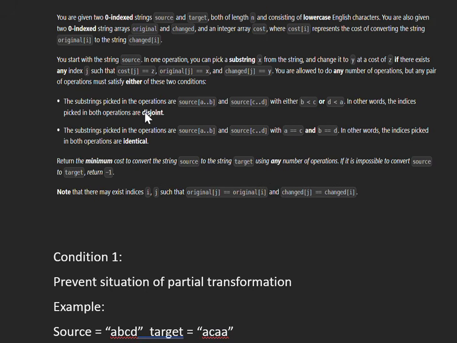But there are some conditions mentioned here.